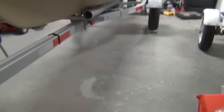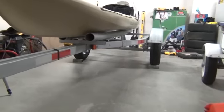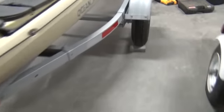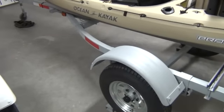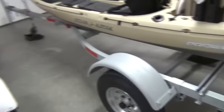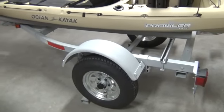If you look at it you can see I've made some fairly decent mods to it. It's a lot narrower — I cut 14 inches out of the axle and narrowed it up. What I was originally building this trailer for was a Hobie Pro Angler, but I just couldn't justify the price right now, and I still got a lot of good paddling years left in me. So I researched some more and settled on the Prowler 13.